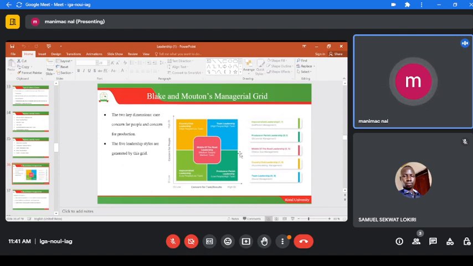All these are very important, because in most cases they influence the concern and the task or the results that are supposed to be performed by individuals. If you give people solo tasks but you want high results in future, then how are they going to produce that? On our axis, we have the lower, which is number 1, up to the higher, which is number 9, and on the upper section we also have lower and higher. The lower the tasks you give to people, the lower the results they are going to produce.